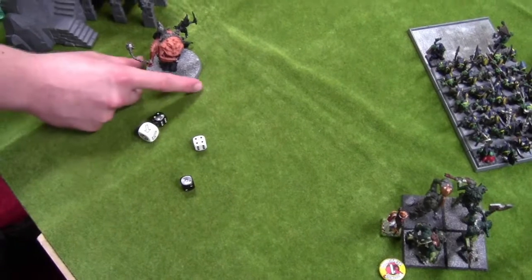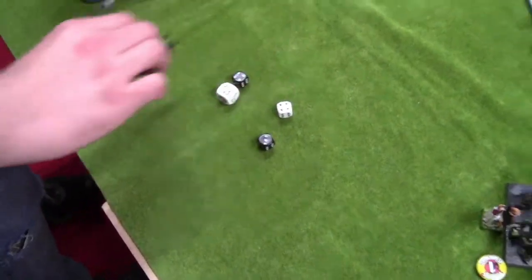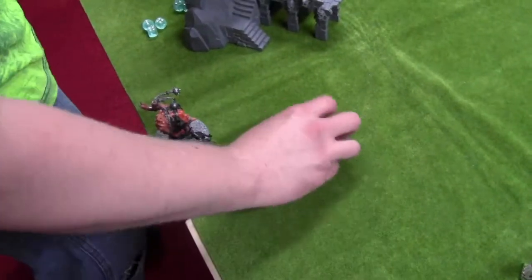Would you go back towards the table edge? Oh. Is he gonna fell off his base? He's fine. No. He's just hurt, doesn't feel like eating anything right now.